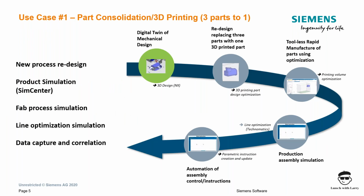We've already started on this, and we have a couple different use cases we're going to start with. The first one is really 3D printing related, and we're going to run from the mechanical design out to the assembly. And what I'm going to do as we go through these processes is I'll outline what the use cases are going to be, and as we enrich the data set, I'm going to make these little circles green to show you kind of where we're at as we're building it out. And so to date, what we now have is the whole server set is installed, and we've downloaded the data. So we got our 3D data built into the model now.